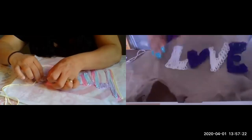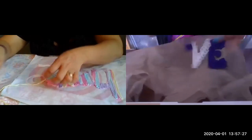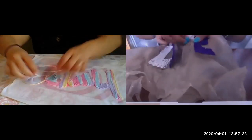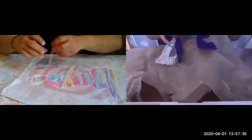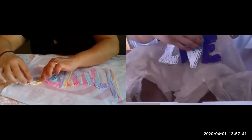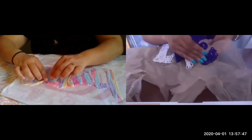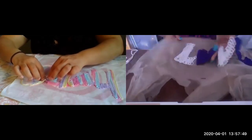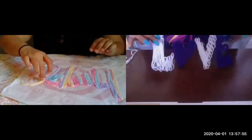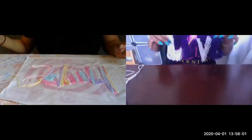And once you do, you peel it off, see how that just easily comes off like that. But then you just go in gently, take your time, letter by letter. Don't just pull it off so abruptly because it comes off really easily, because it does not want to stick to the plastic anymore. See? And then you remove the plastic and look what we have. It's beautiful. You can hang it on your wall. You can hang it on a picture.